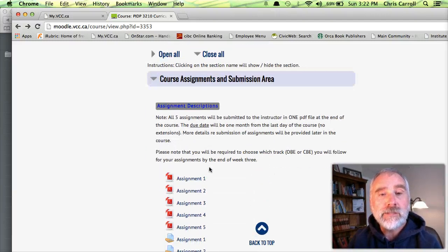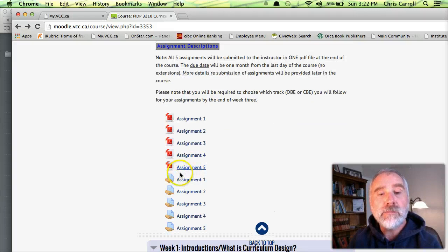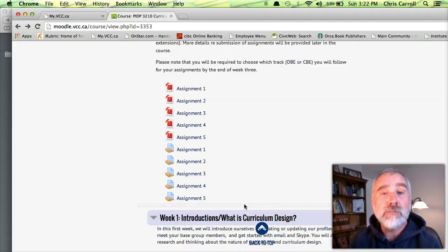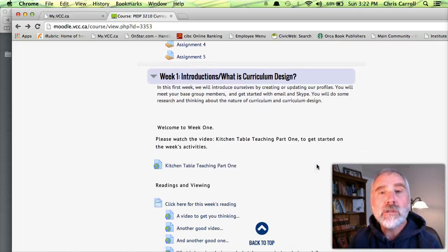So this next section, we're not talking about it at the moment because it's where we submit our assignments. You can either submit them here if you want to, or you can send me an email with either a PDF or a Word document, and in the address you can say final. I really encourage you to send me your drafts, and we can work on them. I can make suggestions to you, so when you get to the point where you're ready to put your assignments in, they're the best you can do. Okay, now each week in the course has the same format.